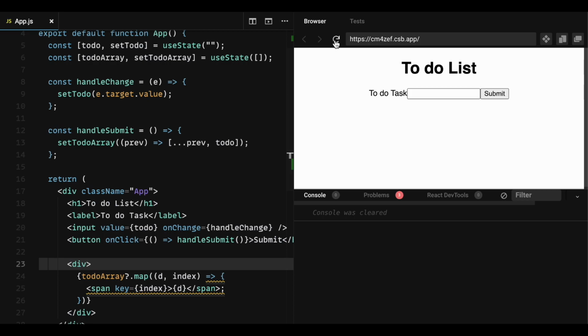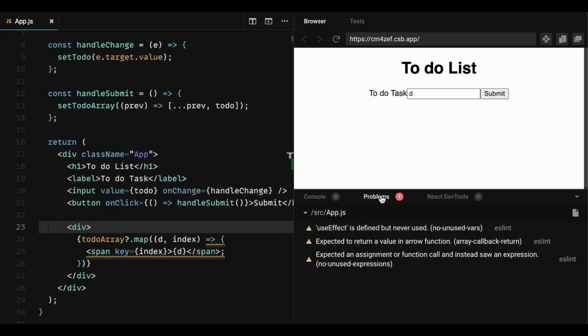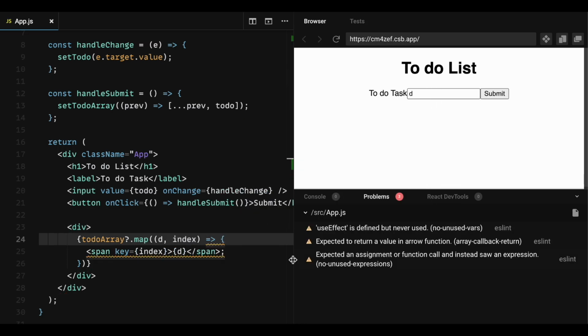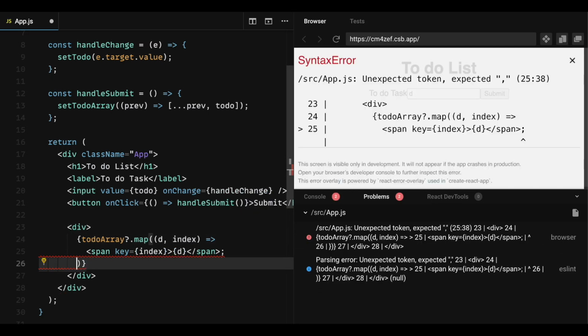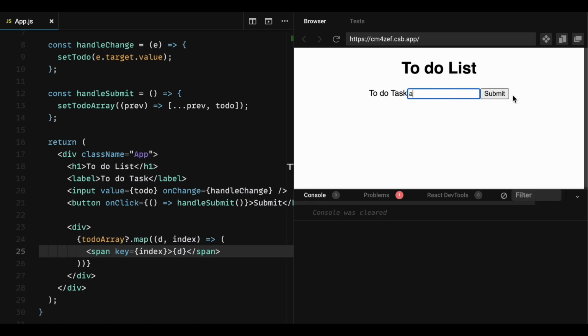Let's see if it works. D, submit. Okay, something happened. It expects a return value. Let's start again. Okay, A, submit. Let's make it B, submit. Okay, we want it in a new line.